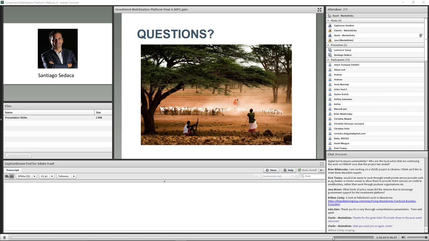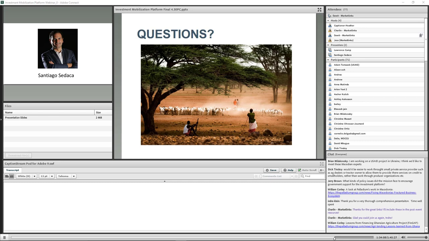an SME might give the job of putting together a business plan to their cousin or their nephew or a friend, and have them collect a fee. And that is where the due diligence that we do early on comes into play. We only work with those who have actually applied formally, and we do a formal assessment on whether this is a good consulting firm that we want to be involved with. And so that really cuts down on any of that, and that has not been one of the issues that we've dealt with in the way in which we have operationalized these programs. I want to make a further comment on this.